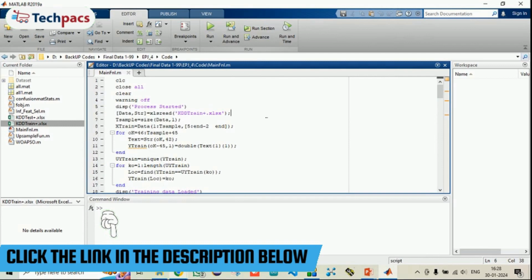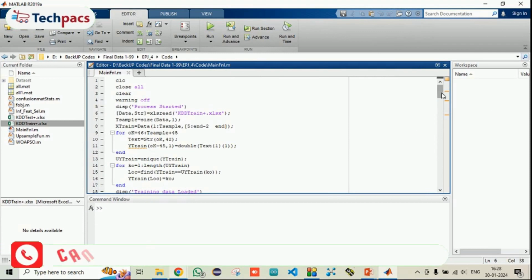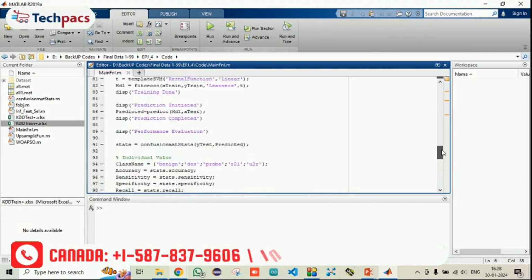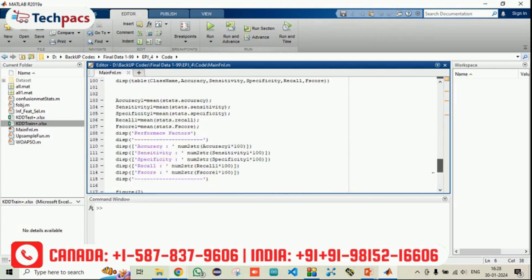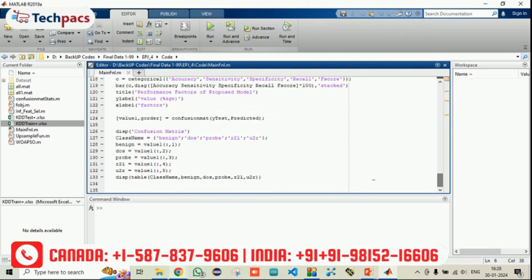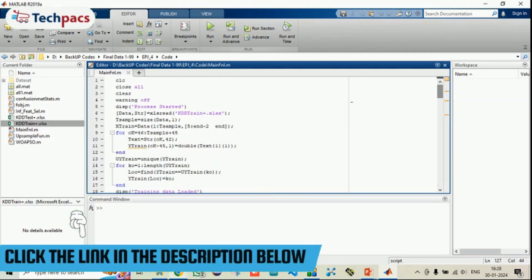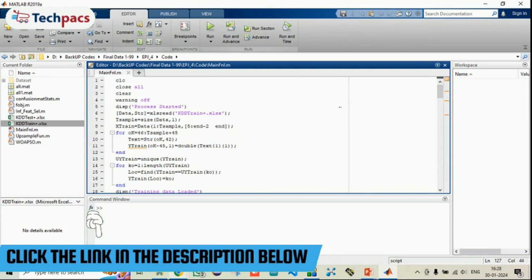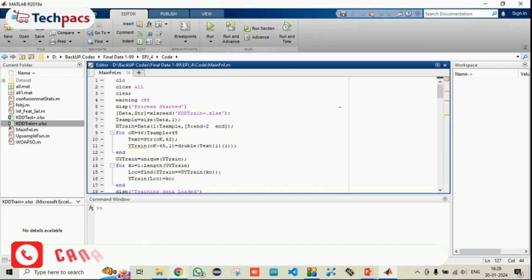Finally, as there are a number of classes, not only binary, as I already showed you in the initial stage, the classes we are using are 1, 2, 3, 4 and 5. Five classes are there, so a normal classifier will not be recommended. Till now we have found that the SVM, support vector machine, is the best classifier. So we are using a variant of the multi-class SVM model to classify the intrusions.